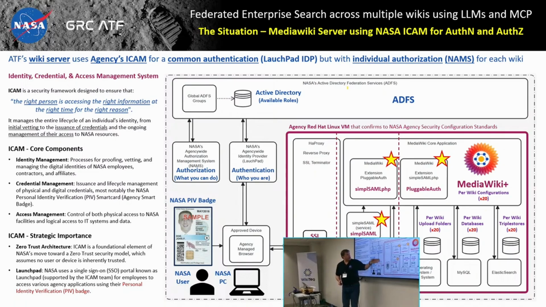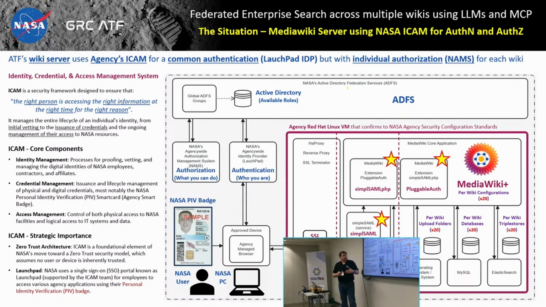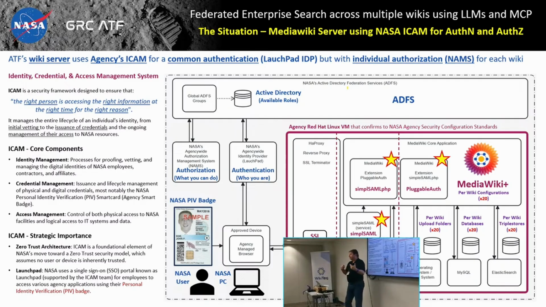On the front end, we've got an HAProxy reverse proxy SSL terminator that basically just provides the secure data in transit, and then all of these components operating on the back end are protected, or they're operating behind that proxy. And so the Apache and MySQL and Elasticsearch can all interact with each other privately on the localhost without having to securely interact with each other. And so it's only the interactions through the front end that have to be handled securely.